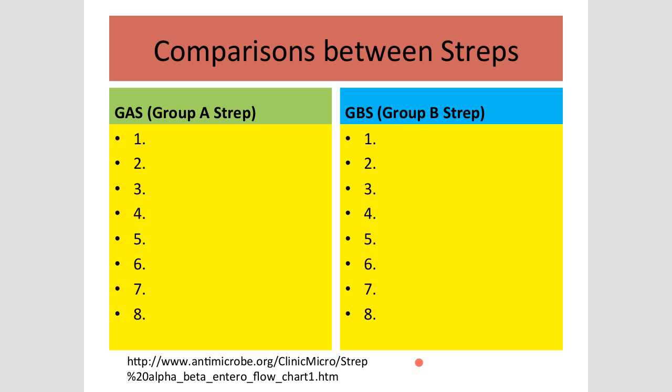What I want you to do, I usually give this exercise, and you can do it on your own as well, because things look very simple and straight when you teach one bacteria. You get to know that. But when things get complicated, when one bacteria has 4 different strains, and things get more complicated when you have to compare those 4 with the one that we taught you yesterday, or that is going to come tomorrow, you may want to develop your own charts in terms of those 5 objectives, in terms of physiology, in terms of treatment. Because by the end of the day, I'm pretty sure they're going to teach you what we call differential diagnosis, right? All look alike. Everything looks alike.